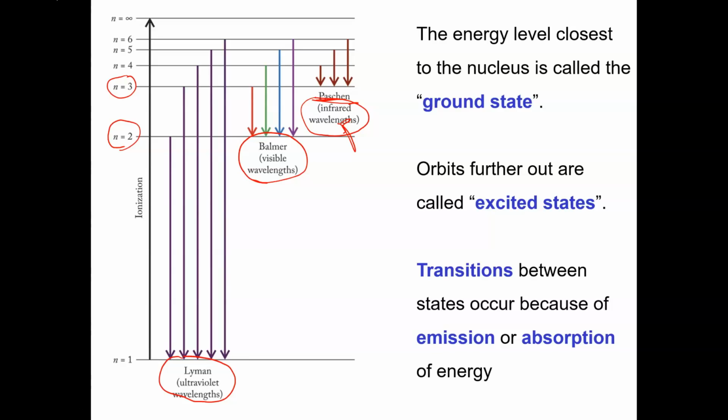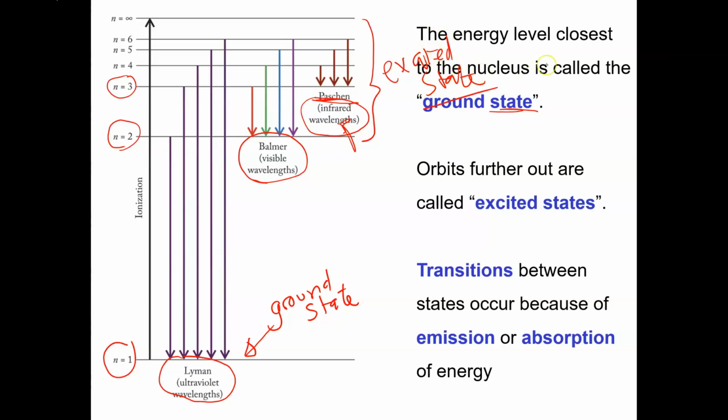So Bohr introduced a naming protocol for these different levels. These are sometimes referred to as energy levels, so we'll talk about the n equals 1 energy level, the n equals 2 energy level, or the n equals 3 energy level. And sometimes we'll talk about them as different states, because remember the language originally used was stationary states. The n equals 1 level, the lowest level, is referred to as the ground state because you can't fall any lower than the ground, and everything bigger than the ground state is referred to as an excited state. That sometimes causes a little bit of confusion because the n equals 2 level is the first excited state, the n equals 3 level is the second excited state, and so on. So you have to be a little bit careful when they start using the terminology associated with excited states.